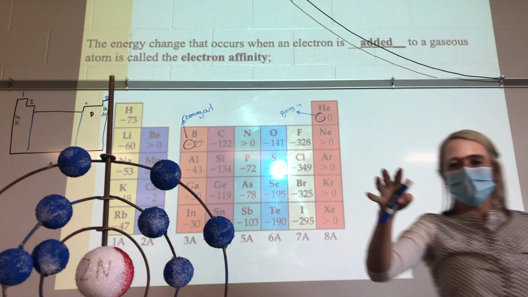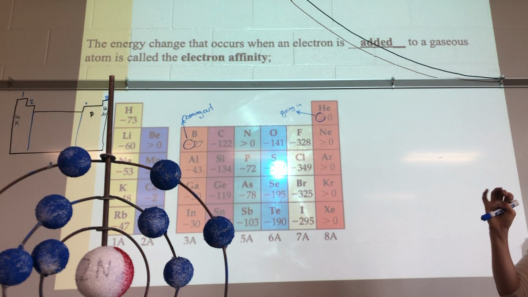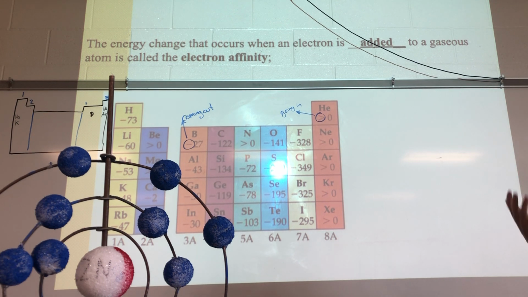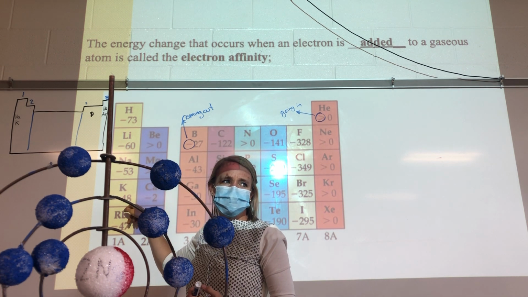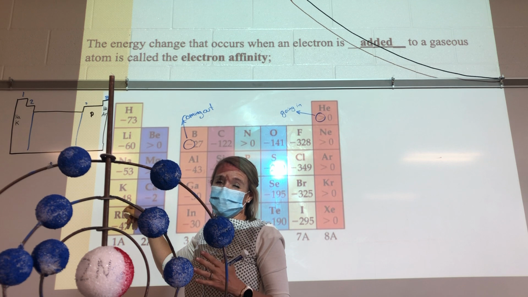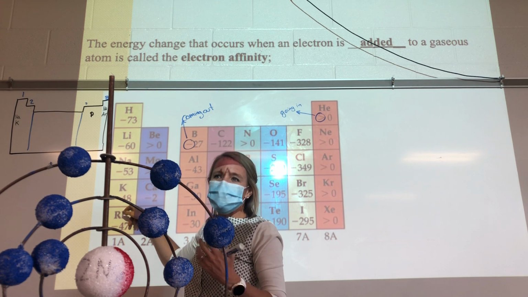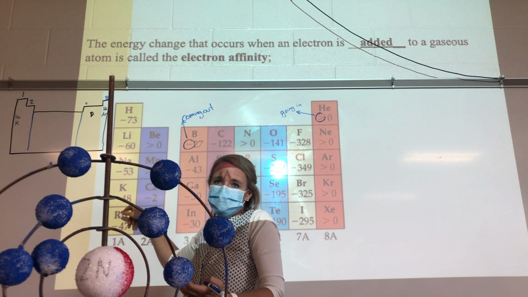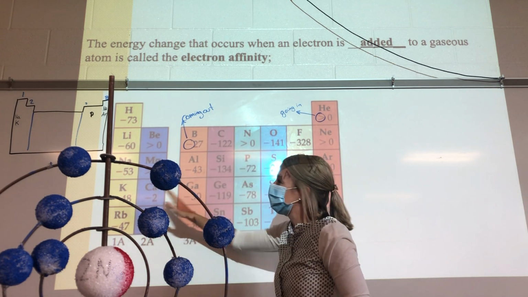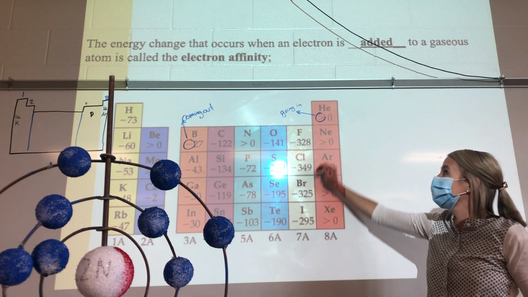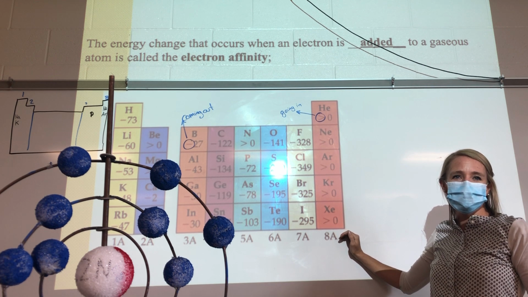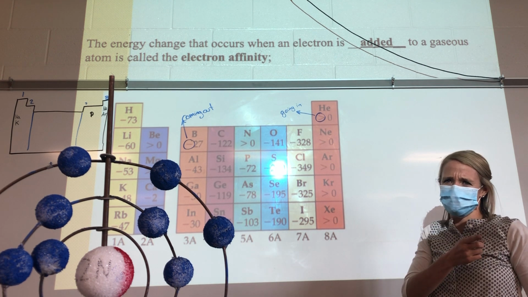Now, if you look more at the numbers, this is the most exception-filled trend there is. There's a lot of variance in what's going on here, right? In terms of if you try to find a pattern. Generally speaking, as you go down the table, electron affinity, you've got to be careful how you phrase it, but it decreases in terms of the negative value. They don't pay you as much to get an electron, right? And generally speaking, as I go this way, they pay more for an electron, but you've got to drop off the noble gases, right? And then nitrogen's also weird.